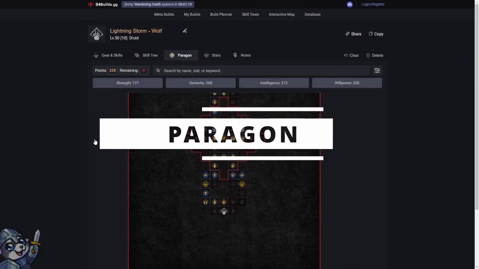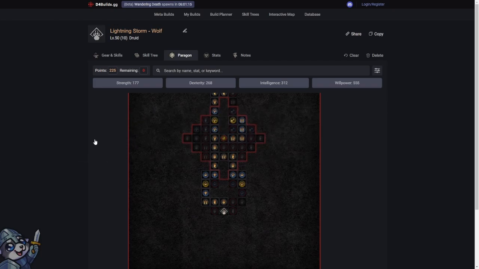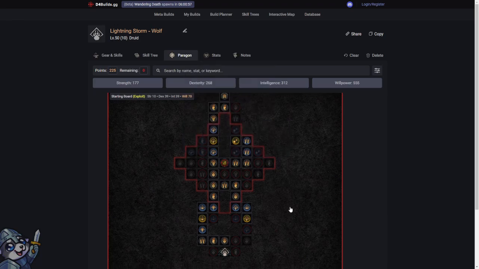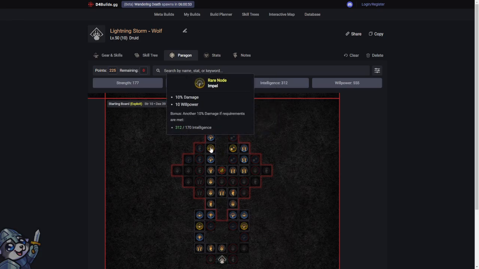So allow me to show you my Paragon tree, which is mostly inspired by the popularized tornado Paragon trees, simply adjusted for Lightning Storm as well as my personal preference. So if it looks familiar, you know why. In the beginning board, we add an Exploit glyph, which is very, very common. We do pick up all the rare nodes, the Prime, the Tenacity, as well as the Impel. Of course, it's a travel node.